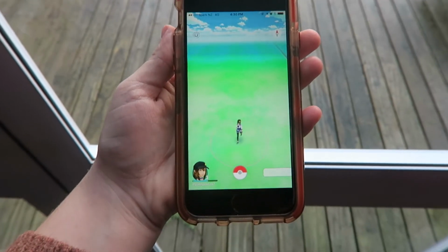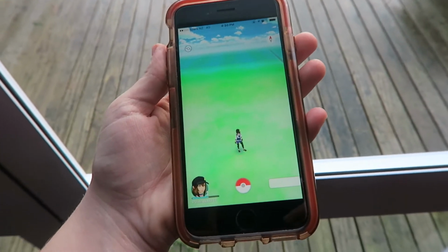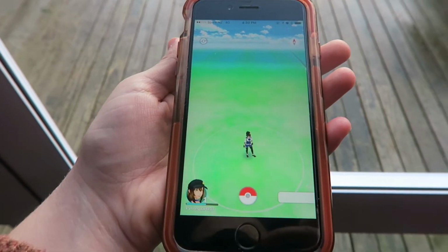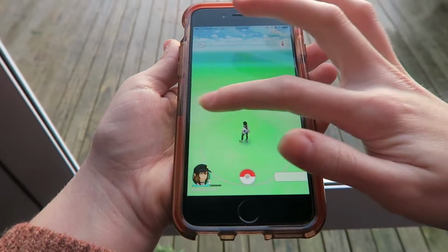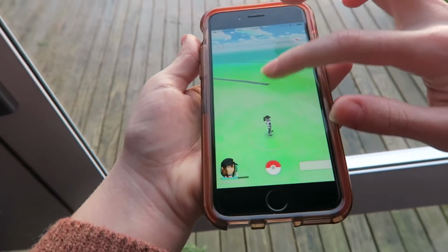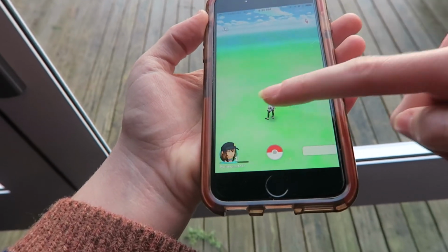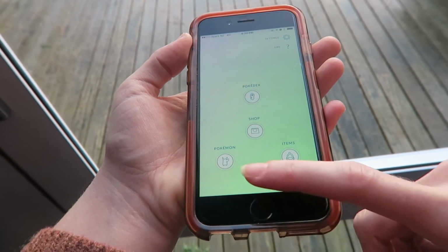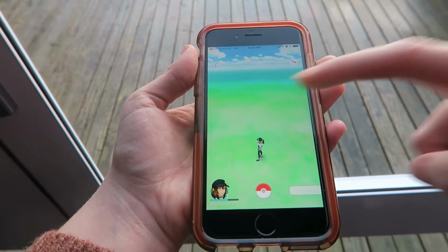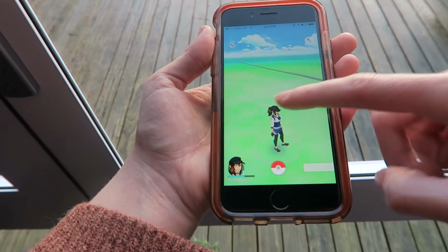So Michelle and I surrendered to temptation and decided to download the Pokemon Go app. We're trying to see, bearing in mind we're in the middle of nowhere, if there actually is any around this area so we can begin our journey. Have you caught any yet, Michelle? No, not yet. We only downloaded it this morning and at home there were heaps around, near to where we live. We're going to give it a go while we're here, but more so when we're away on holiday for a little bit. So, yes, we have given in to the hype and we're going to try to catch some Pokemon. So, yeah, there's none nearby.